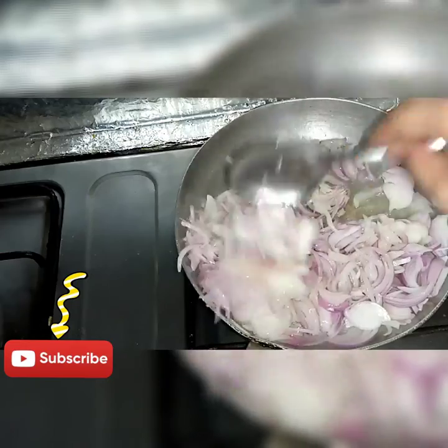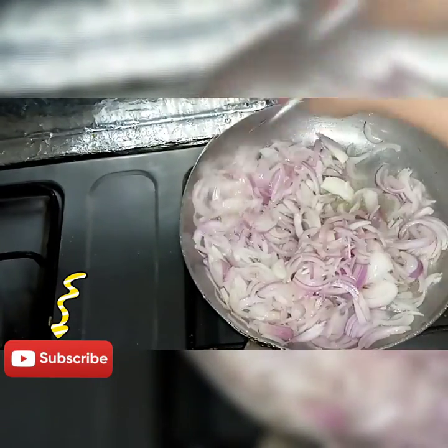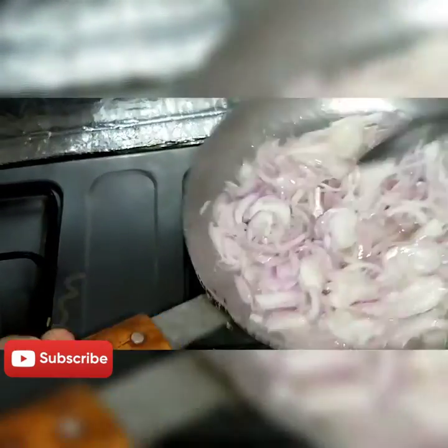Our onion is frying. Half we have to put in the nihari and half we will separate for garnishing. We will fry the onion until its color becomes golden brown.